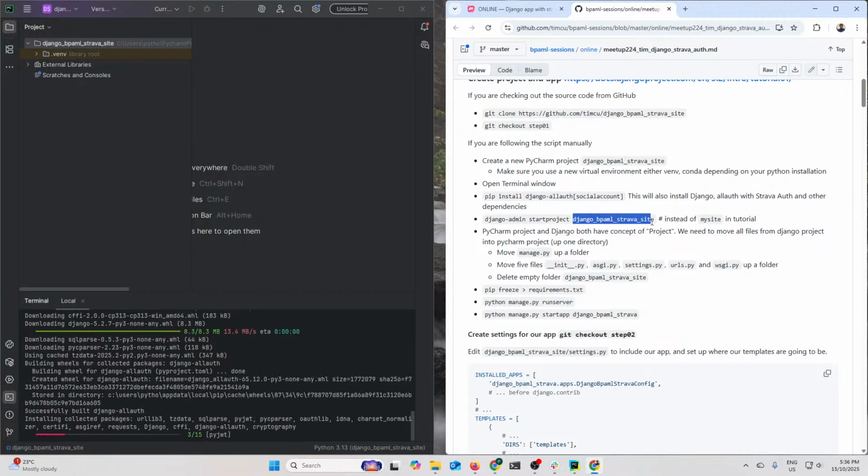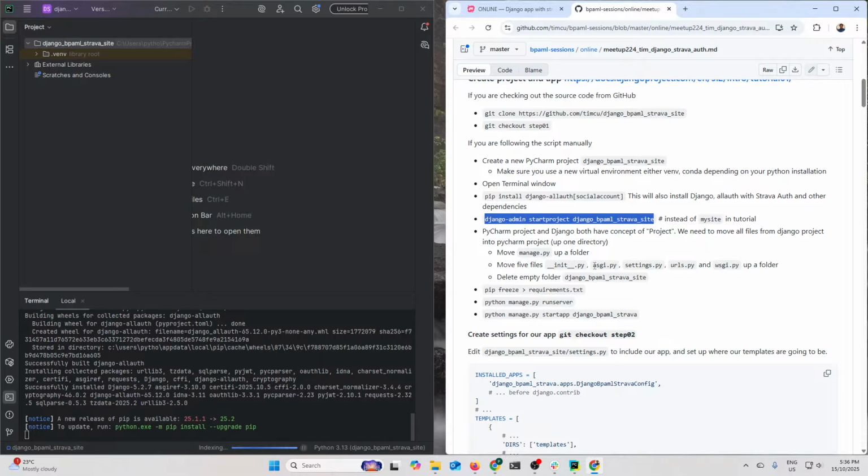Now, if you followed the Django tutorial, they'll say the next thing to do is start a project called mysite. We're going to start a project called django_bpml_strava_site. So I'll just copy that. Oh, here we go.